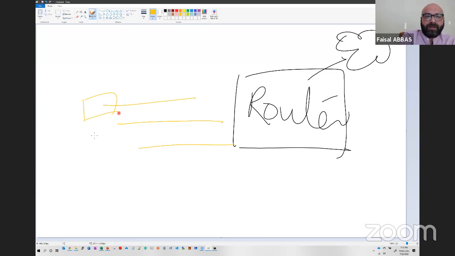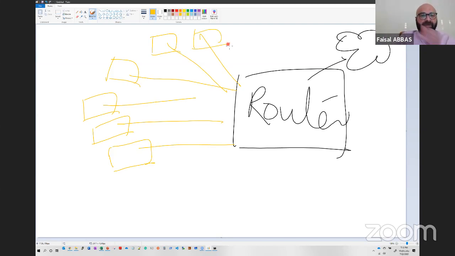Let's say this is my laptop, this is my dad's laptop, my kid's gaming system, my phone, my wife's phone, and so on. All the devices connect to the router. As soon as these devices connect, the router assigns an IP to each of them, and I have the IP and the default gateway there.